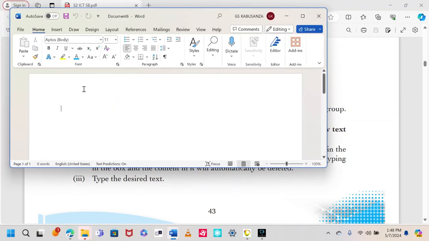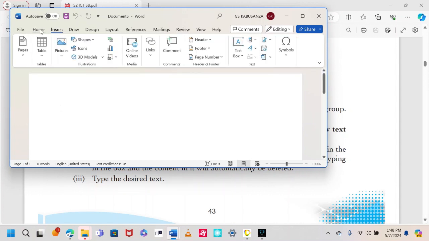The tabs are here: File, Home, Insert, Draw, Design, Layout, References, Mailings, Review, View, Help. So I click on the Insert tab.